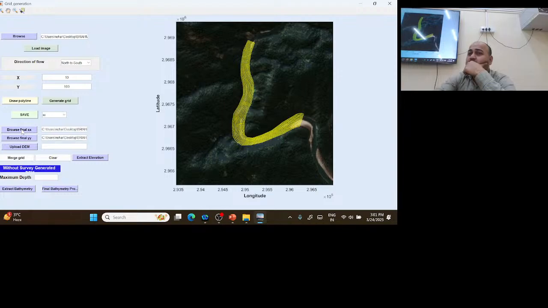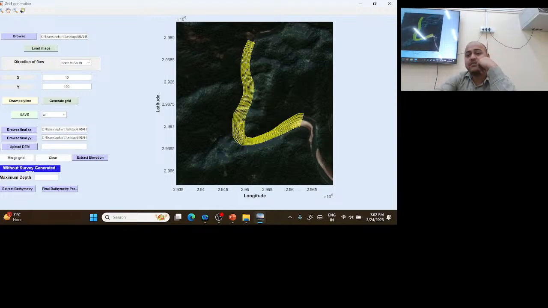If we open the file, the last selection is already selected there, so you can directly do it. So we should have the bathymetry or the bed for the flow simulation, and that can be obtained from the DEM. In the previous versions of Brahma we didn't have any provision for a DEM, but now the DEM upload option has been integrated in this version.